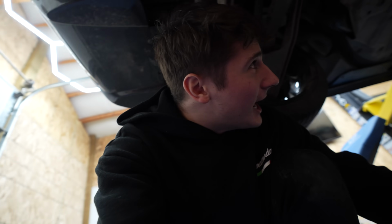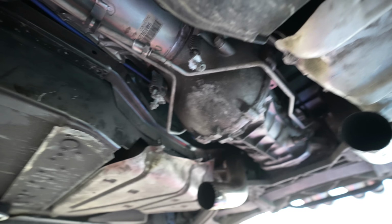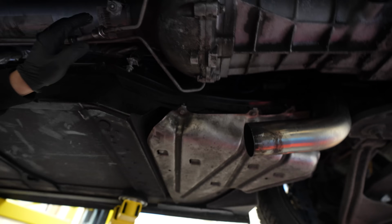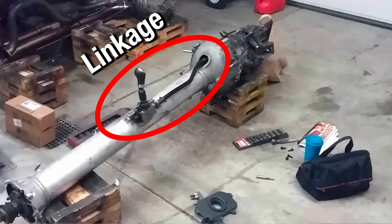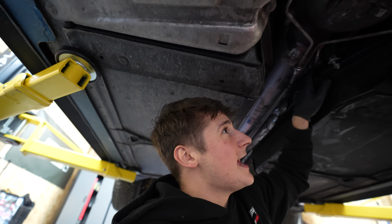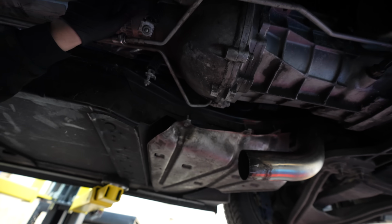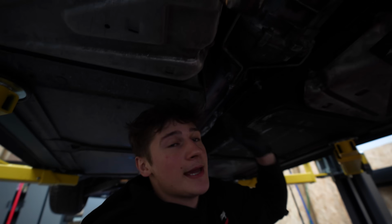Now, when we took off the inspection tube, I said that this looks like a job that's gonna be harder than we thought. And it is. So, this is the torque tube, which then connects to the transmission and the diff. The linkage, if you listen, it's right at the top, and I'm gonna put up a picture of what it looks like. We have to get all of this, everything, off, support the torque tube somehow, and once we get the transmission down, we will then be able to get this linkage off, rebuild the linkage, and put it into this transmission right here, bolt it back up to the torque tube, and Bob's your uncle.